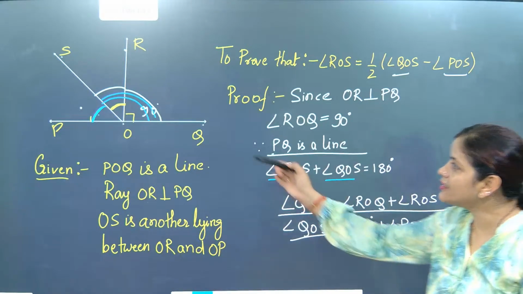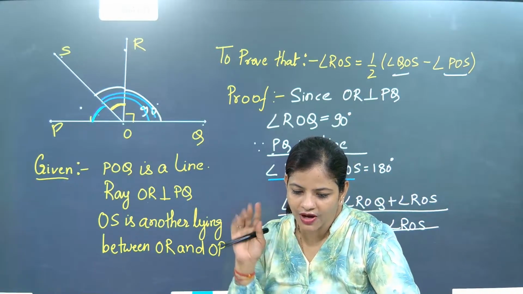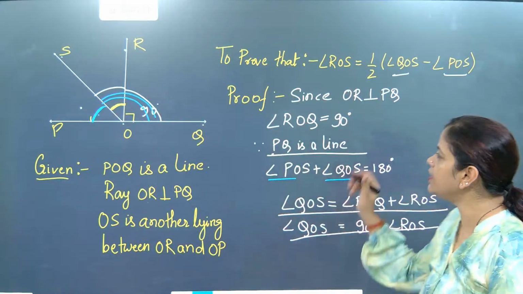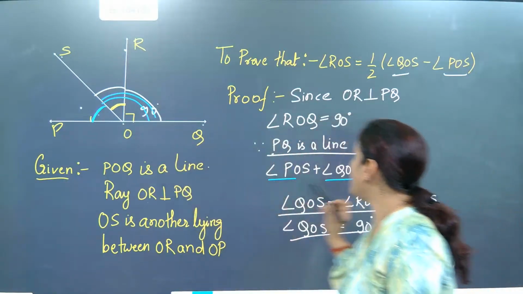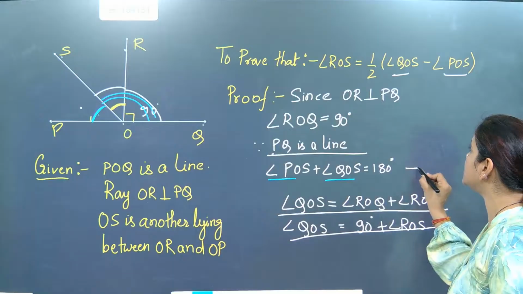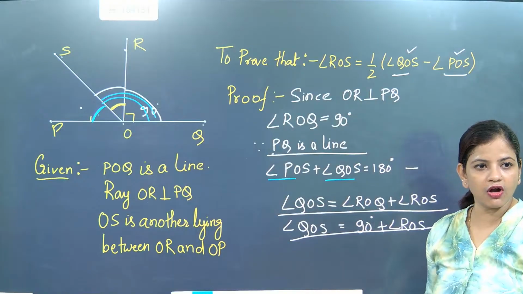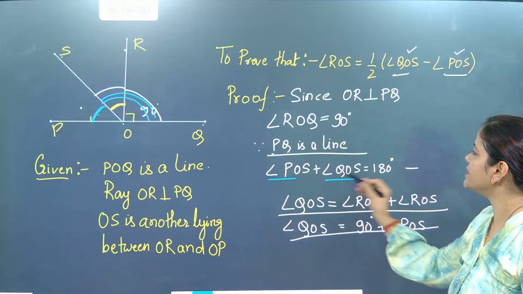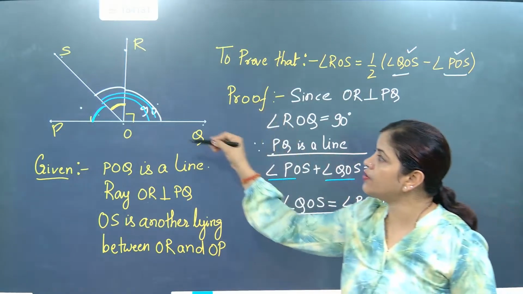Or can I write this one? Now children, listen very carefully. Good evening Anuj, Bhavya, good evening, beta. So now here you need to be very, very careful, because one part we have written and we got successfully POS and QOS. One thing we got now, POS and QOS, it is coming as how many degrees, beta? 180 degrees. Now we need ROS.